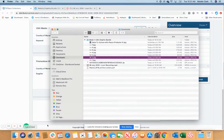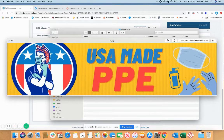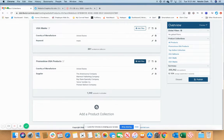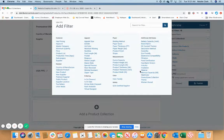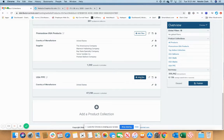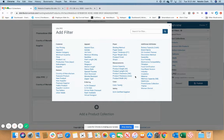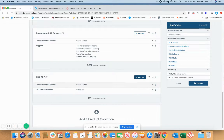Another thing we have here, let's see, that's just a generic Made in the USA. We have a USA Made PPE. So we could go to Add Collection, PPE, USA PPE. Add filter, country manufacturer, United States, save. And then to get the PPE products to pull in, we've actually created an internal COVID-19 collection. So if you go to the DC Curated themes and choose COVID-19, that will pull all of those COVID-19 products that were made in the USA.